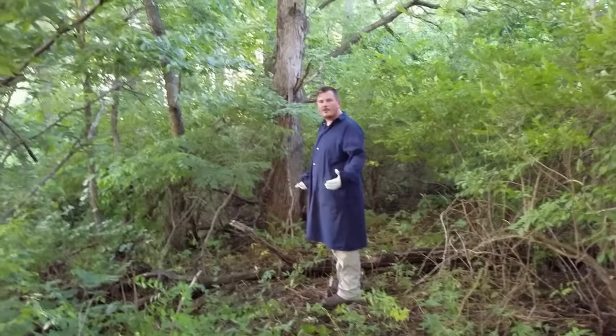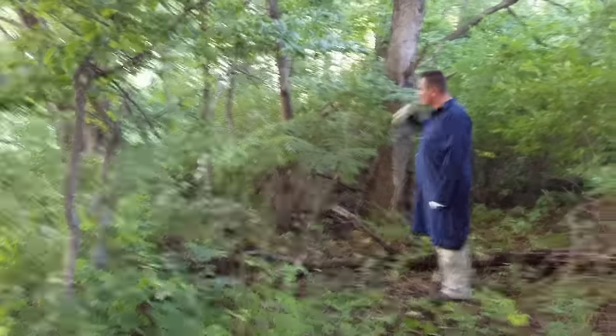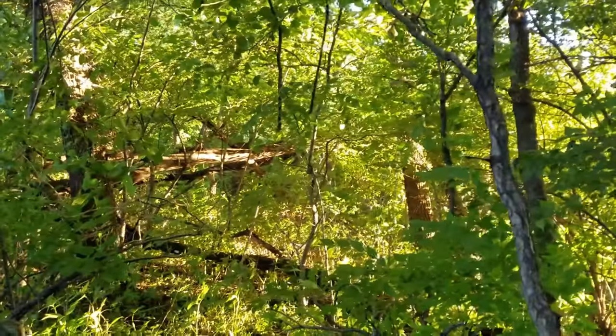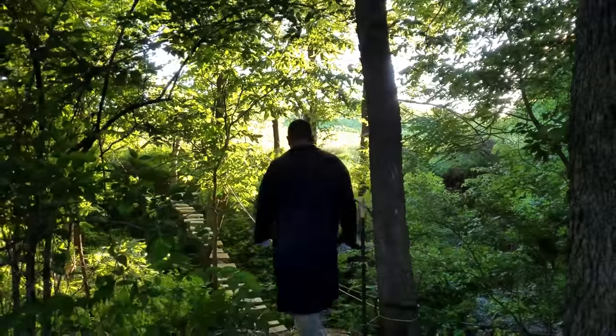You hear all the birds? And the water. This is so cool. It's awesome. And it's just one little spot, guys. I can't stress that enough. Although, geez, look at that deadfall. Yeah, I saw that. It's perfectly level. All right, so on the way back over, guys, you get to watch us hopefully not fall.